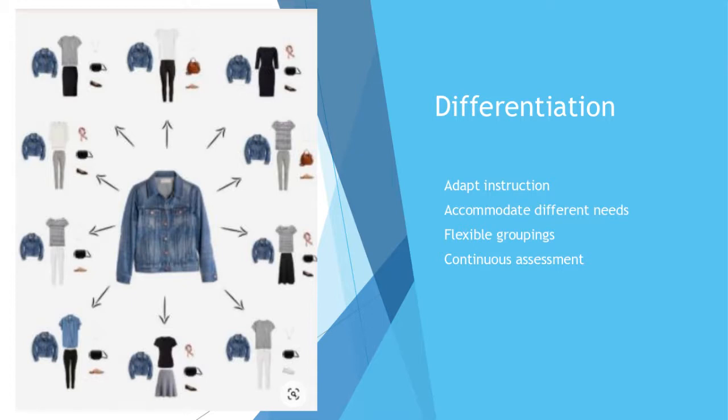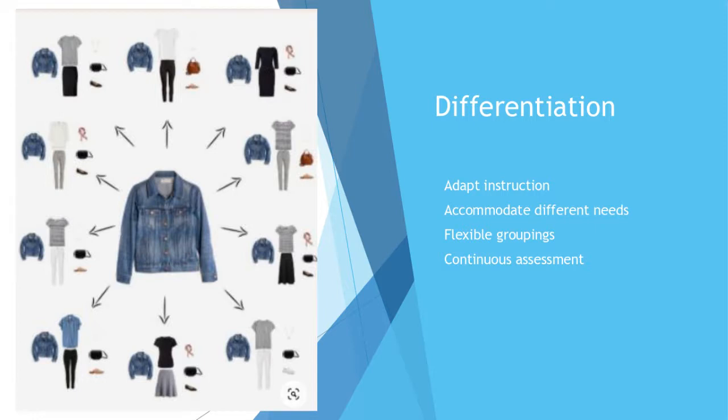So what I'm trying to explain here is that groups in your class are not stagnant, they are not fixed, they are flexible. So your learners will rotate in groups. They will not stay in one group for the whole year or even a whole semester or even a whole week. You as teacher need to know your learners' different needs and their different learning styles and their skills so that you can group them accordingly.